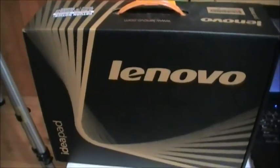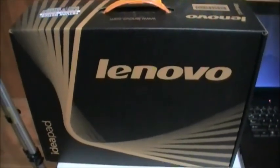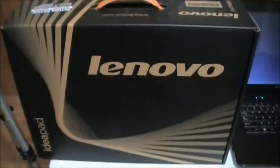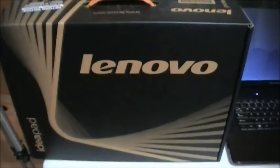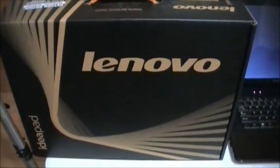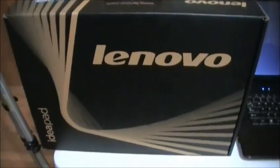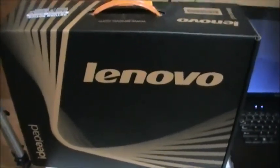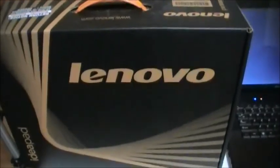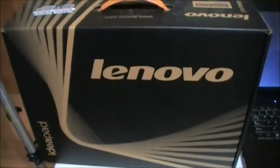And I knew that their laptops were really good. So I was looking at the Y series, and they had just come out with the Y5 series. The Y560 just came out, and they were going to create the Y560p. The Y560 is the media version; the Y560 and Y560p were sort of meh. They're about the same. The Y560 came with a 750 gigabyte hard drive and 8 gigabytes of RAM, whereas the Y560p had the same GPU, same CPU, but only gave 4 gigabytes and a 500 gigabyte hard drive.